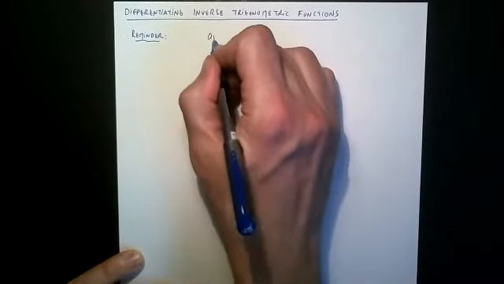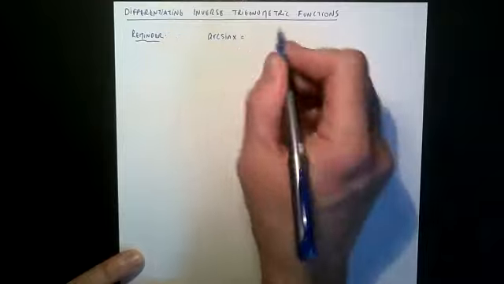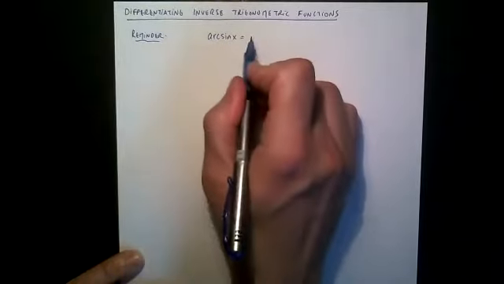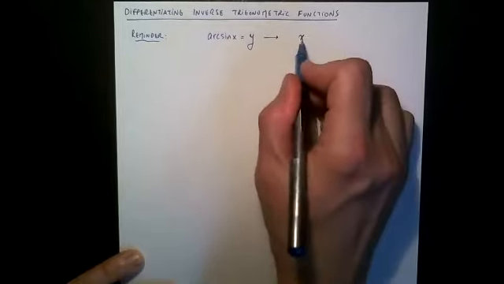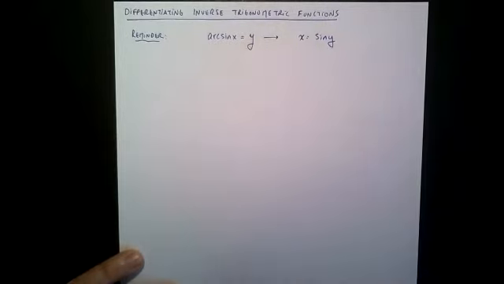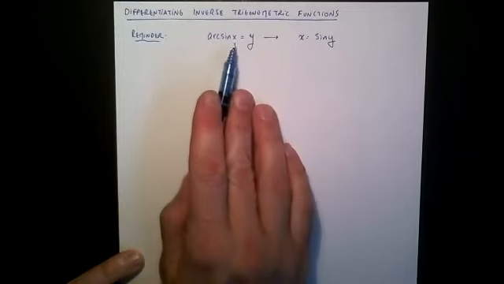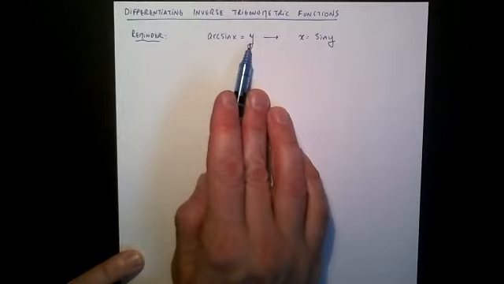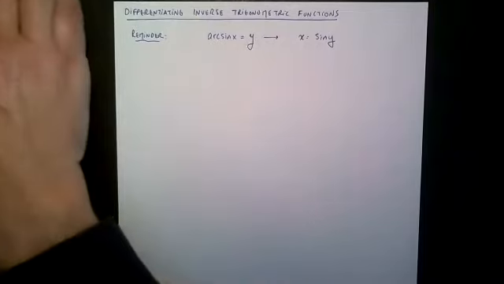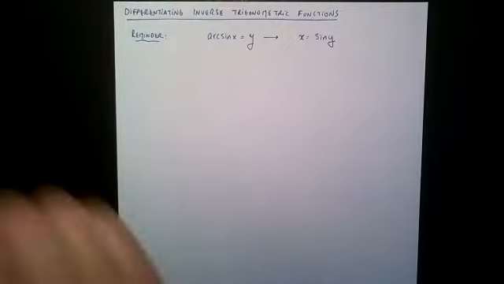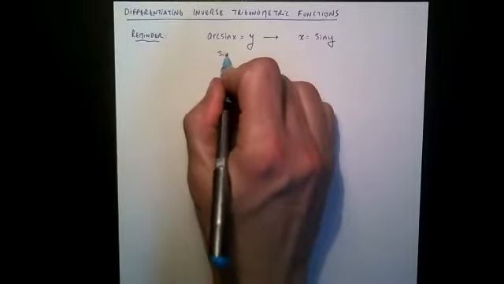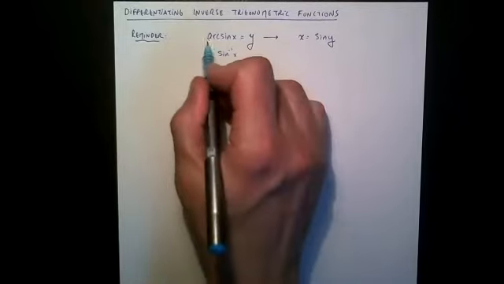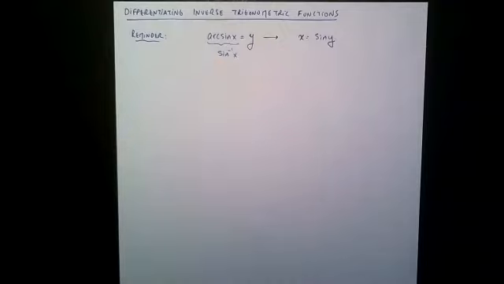So what we call the arcsine of x, let's say if this is equal to y, this means that x is equal to the sine of y. So basically I'm giving you the sine of an angle and I want you to find the angle. It's what you wrote in high school, sine minus 1 of x. You remember this, right? That's what you did in high school.